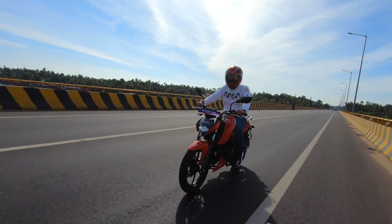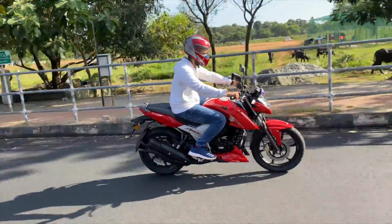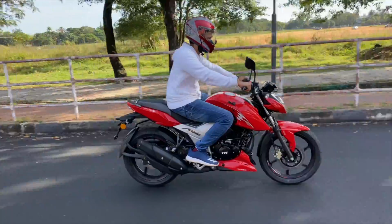And actually, another area that I wanted to see an update was with the ride comfort side, and I'm happy to report TVS did it right this time. So it's like a double bonus. They have improved the ride quality and also the ride comfort, and hence the ride experience is top notch now.